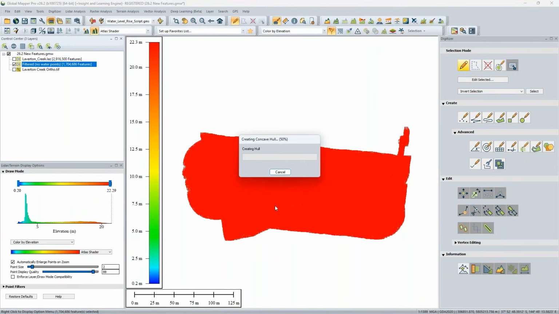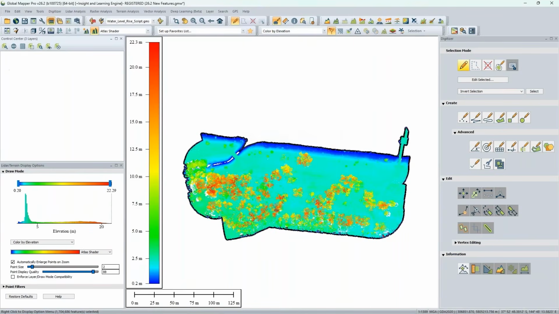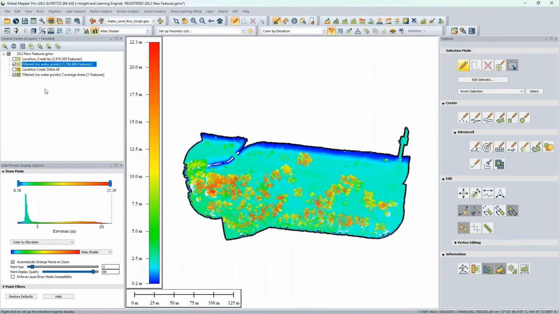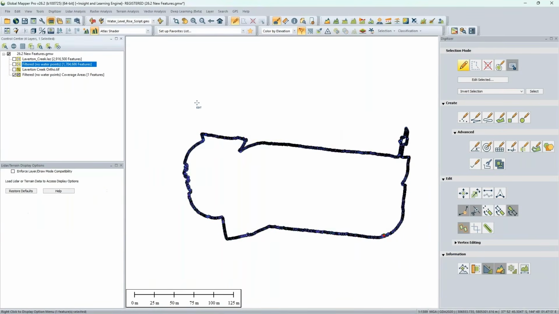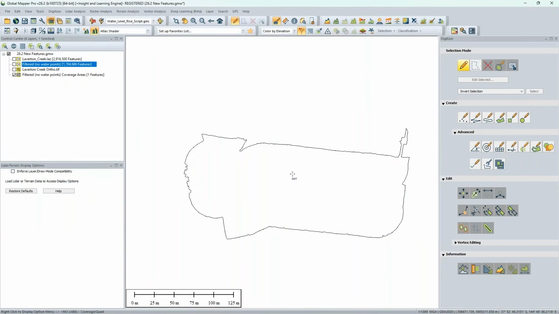So that will create a new layer in my control center. And I will now have a bounding polygon that I can use to crop my original point cloud so that I'm definitely cropping out all of the water points. That might take just a second to run. All right. So here's my new polygon. Got a coverage area.